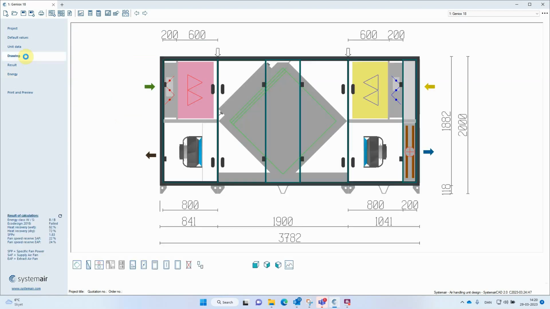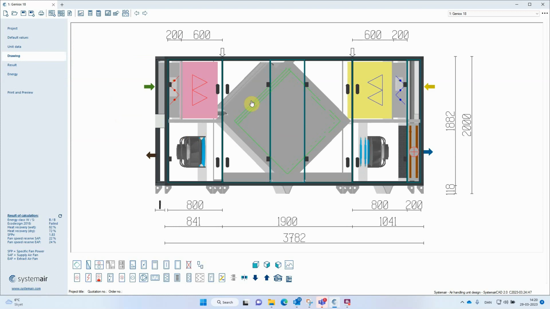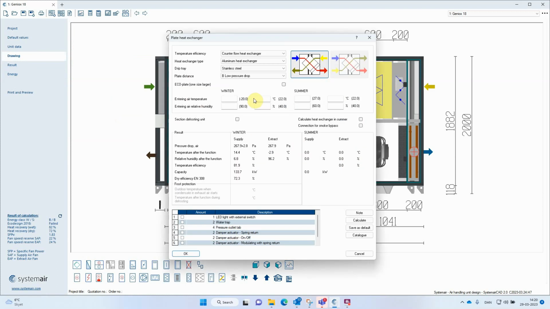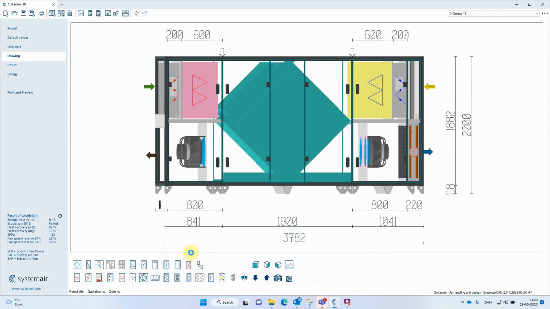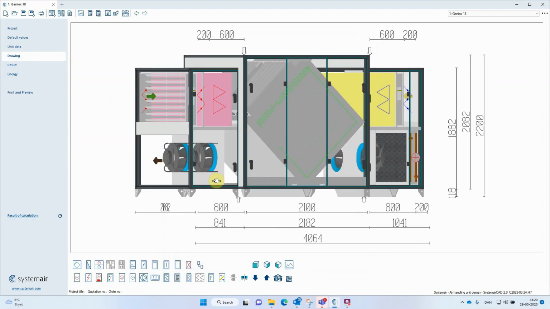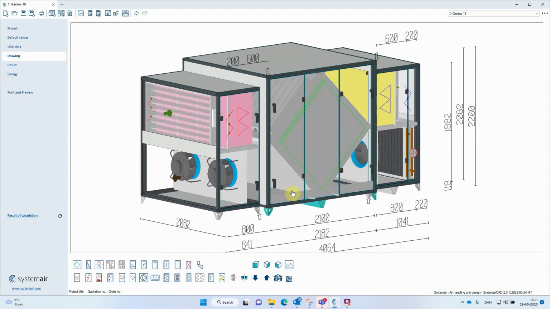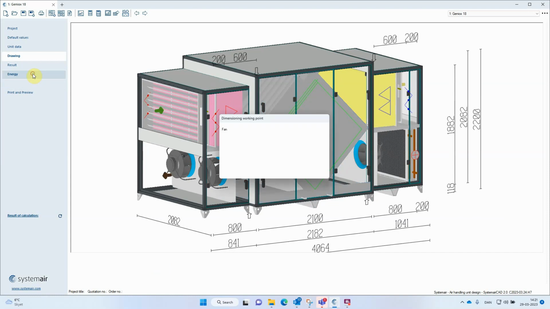And one of the ways to do that is actually to select this new eco version of the counterflow heat exchanger. So let's select that by checking this box in the dialog. And now we can see that the height and the width of the heat exchanger section is changed. What happens is really that we insert the heat exchanger section from a Geniox 20 into this Geniox 18. So let's try to calculate.